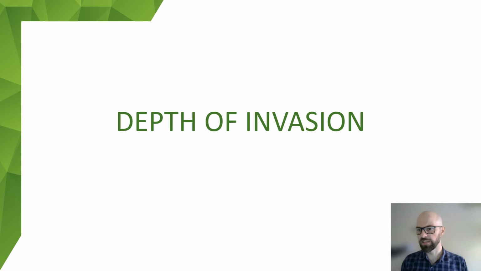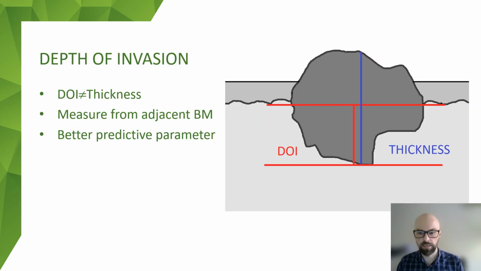So depth of invasion has become particularly important with the 8th edition of the AJCC staging manual, where it's been incorporated into the T category of staging. And in that manual, the 8th edition, it has clarified that depth of invasion is not just tumour thickness. And so important cutoffs are 5 millimeters and 10 millimeters.